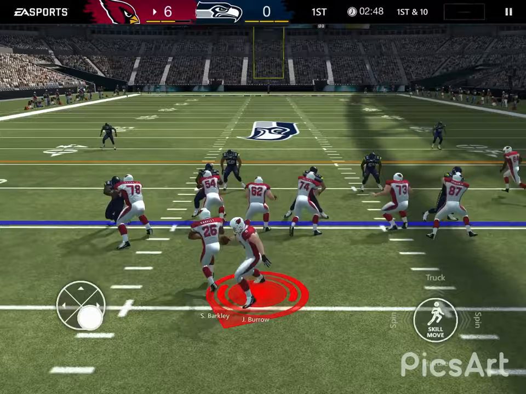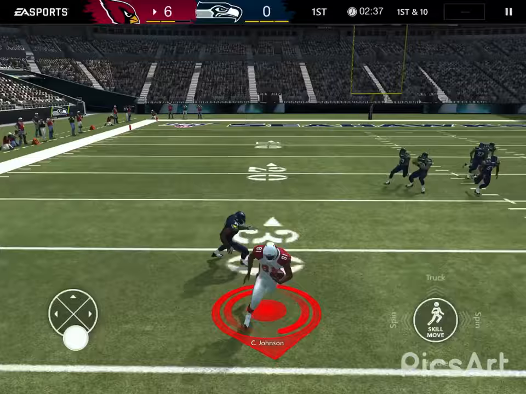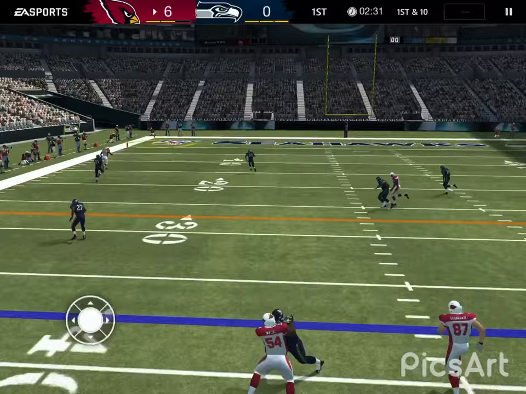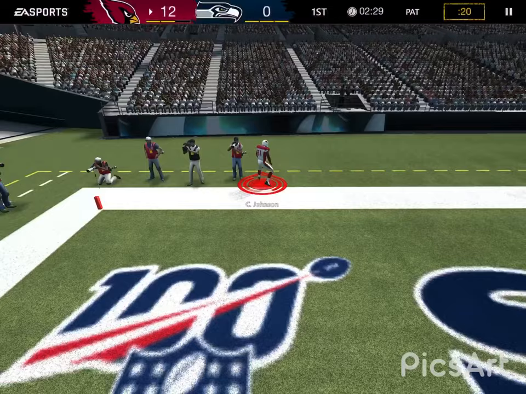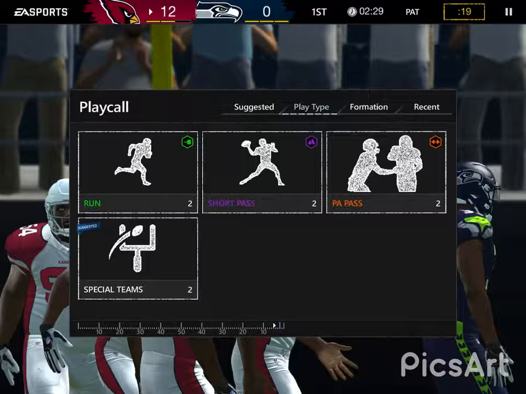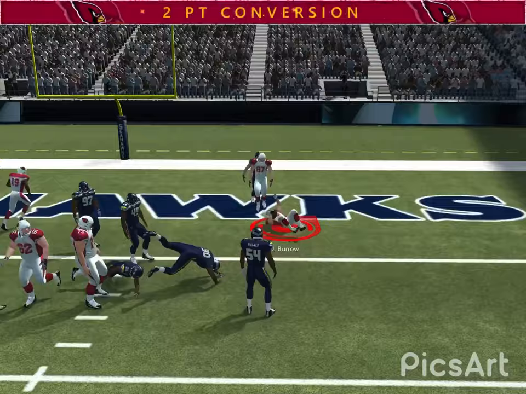Hope Joe Burrow passes it to me. Let's go. Joe Burrow passed it to me, but I'm gonna taunt and go back. Then I'm gonna mix them right here. Never mind, I actually get tackled. I'm gonna try to burn the CB right here. Lob. And that is a touchdown by your boy me. And Joe Burrow actually decides to run it in.